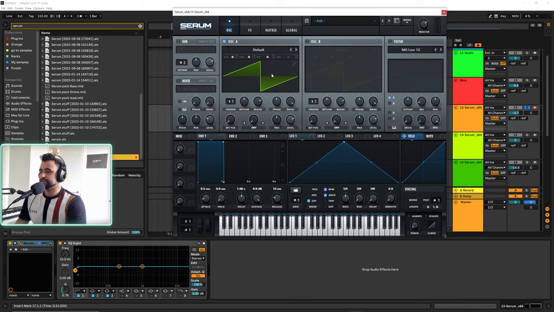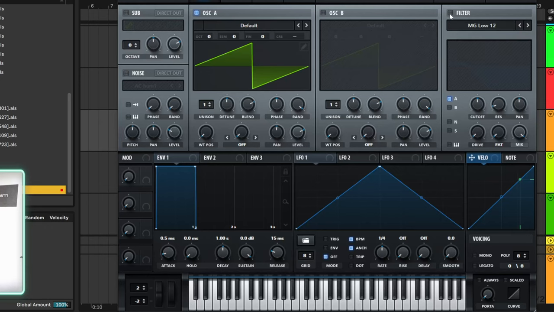Okay, so within Serum, one thing that I do whenever I'm doing sound design is I always have an EQ8 loaded up here, and this is just for the spectrum, so I can see what frequencies are being introduced. And so right now we have this horrible sawtooth. Not horrible, but you know, it's just a sawtooth, nothing's going on. We need to filter it. And we also need it to be quite plucky and short.